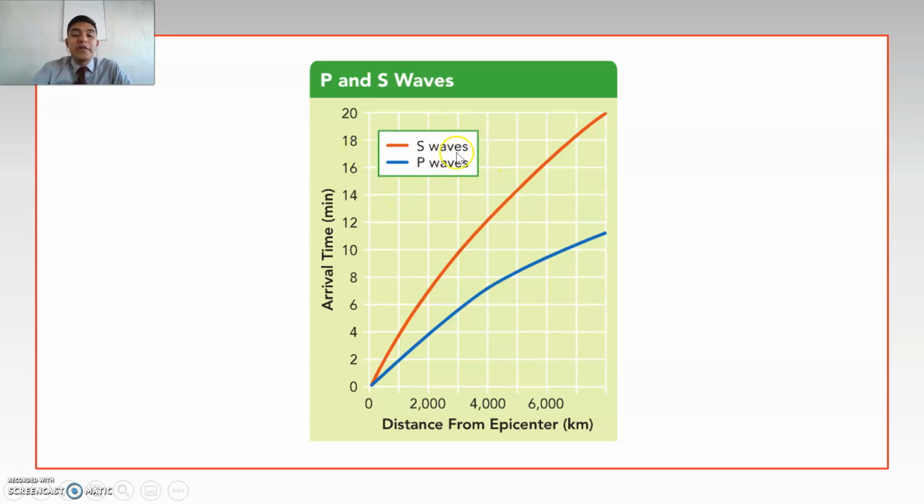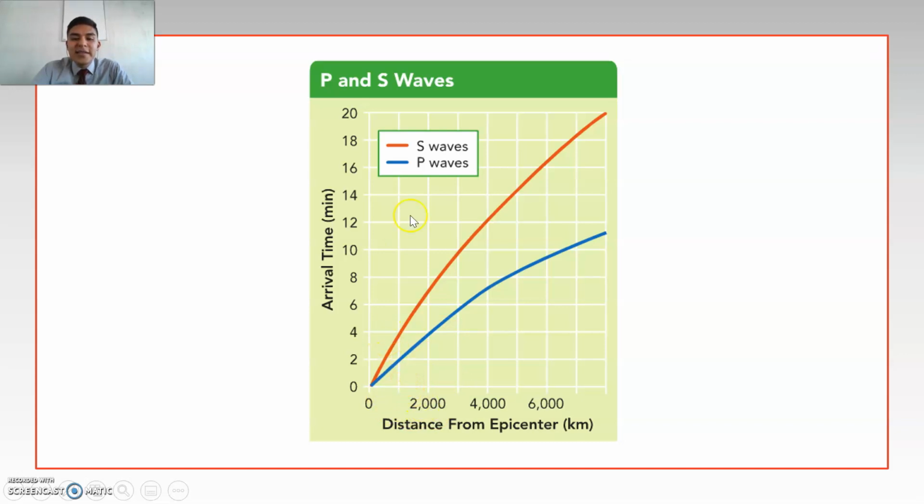Later on, the S waves are the ones that are produced. So, let's analyze a little bit about the graphic. Let's analyze what happens 2 minutes after they are produced. Or let's go with 4 minutes. I think it'll be better, 4 minutes. So, just like you can see right over here, after 4 minutes, the P waves, which is the blue line that we have right here, traveled up to 2,000 kilometers, right?